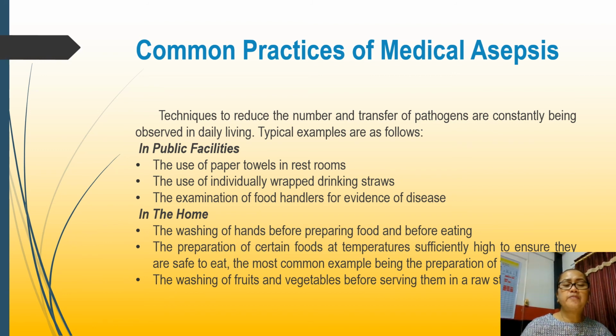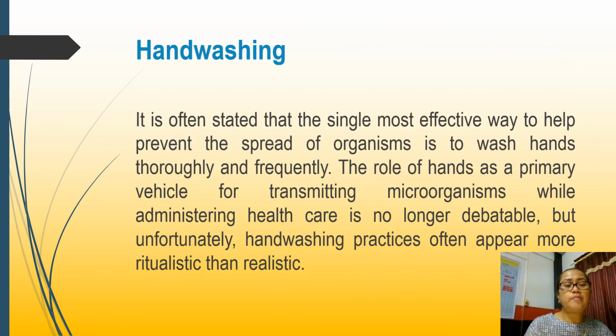The washing of fruits and vegetables before serving them in a raw state. Dapat i-wash siya. So hand washing is often stated as the single most effective way to help prevent the spread of, diba, dapat sa COVID-19, dapat naka-wash hands. The spread of organisms is prevented by washing the hands thoroughly and frequently. The role of the hands as primary vehicle for transmitting the microorganism while administering healthcare is no longer debatable. But unfortunately, hand washing practices often appear more ritualistic than realistic. Dapat ritualistic yung balik-balik kag-wash of hands. Okay, that is to ensure that you are free from certain microorganisms.